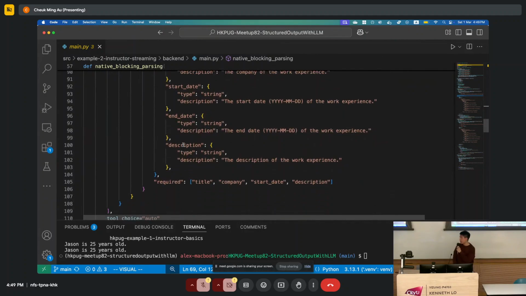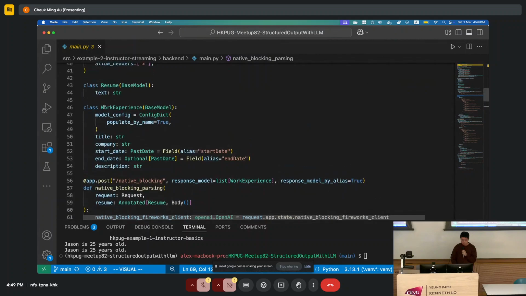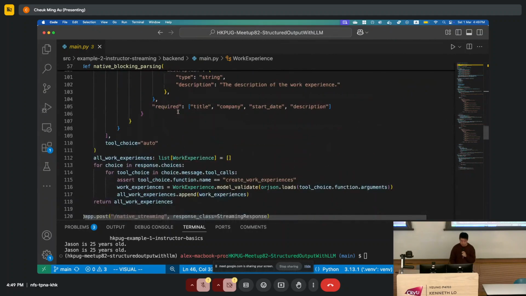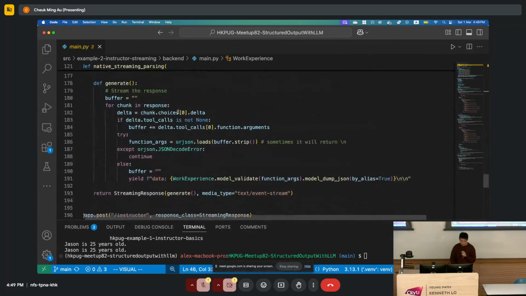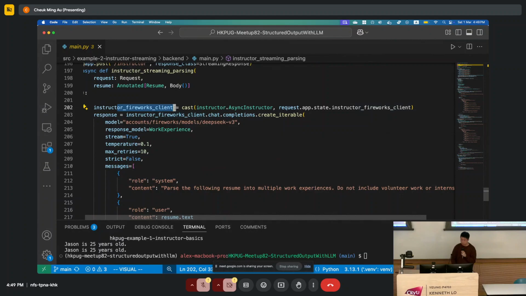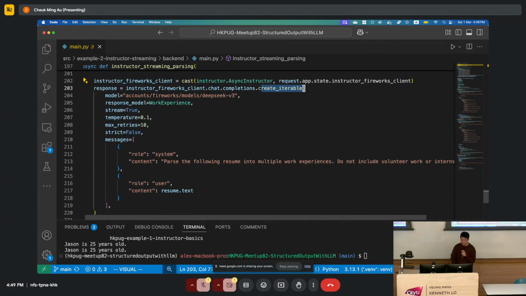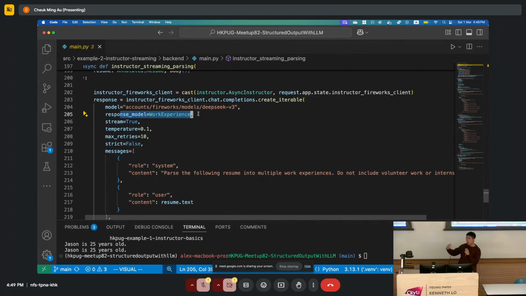It's very clumsy for a developer to handle this code, because for a proper Pydantic model, you already have the schema, right? Then you have to write it again. So why do you have to go through this hustle and bustle? In the Instructor one, it's very simple. You get the instructor from the patch, also Instructor from Fireworks, and then you say create iterable, and stream is equal to true. And the response model is WorkExperience. So every time, it parses a WorkExperience type for you.